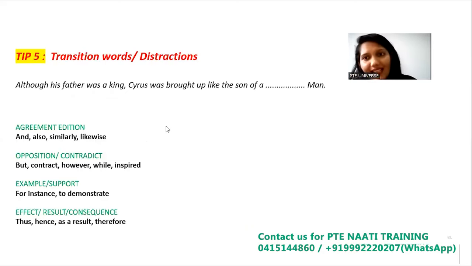Last but not the least, guys, connectors. I've again made you understand that connectors are very important whenever you're solving PT reading: reading fill up, reading writing fill up, reorder. Connectors will play a very, very important role. Whenever you see a connector coming up, the tone of the passage can change. So just determine which kind of connector it is, positive, negative, neutral, example, conclusion, and that will help you in determining your answer. So that's it for today's session, guys.